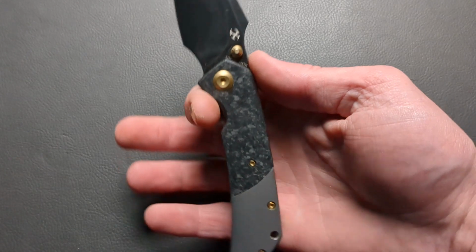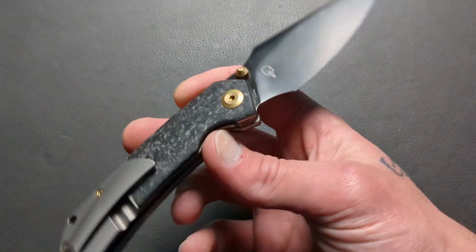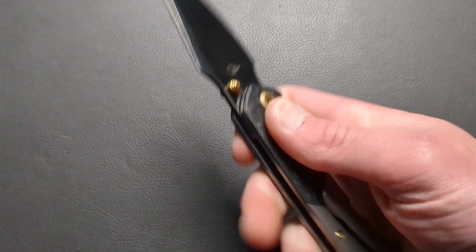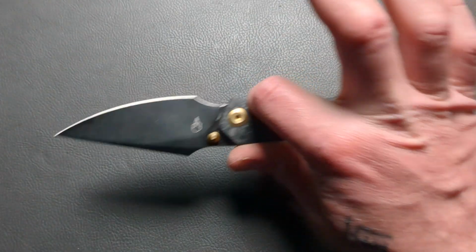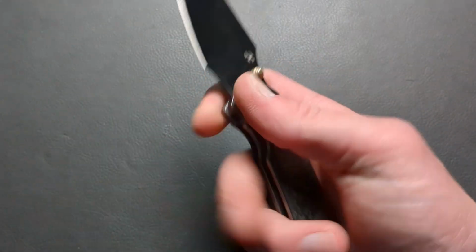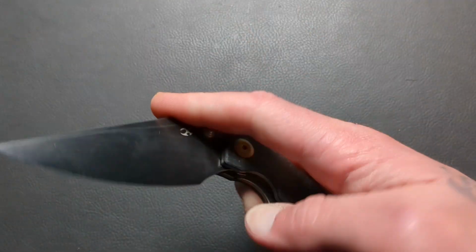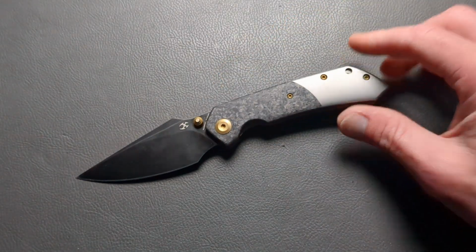It's flashy, but not too flashy. It's not too loud, but it's a little loud, and it is very useful. Love this thing. I love carrying this thing. It has found its way into my pocket an absolute ton over the last couple of weeks, and I foresee it staying in the pocket fairly often as well. Got to give other knives a rotation as well, but this is one that I just keep coming back to.